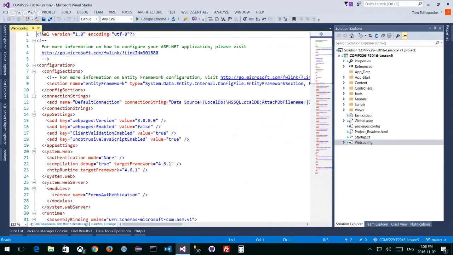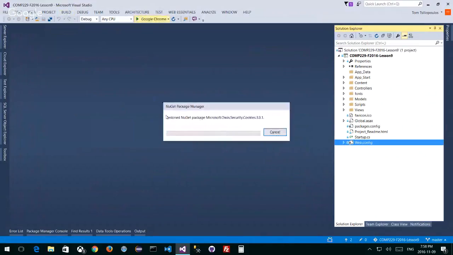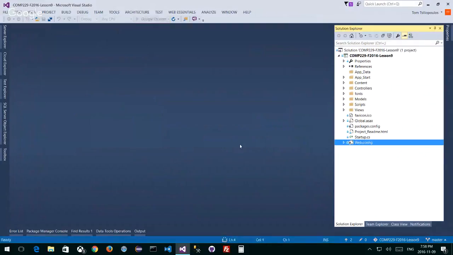Okay, so now that I've got the structure of my website, what we're doing is build. And we're going to run it just here in Chrome, right? So let's see what we get. It's going to download the latest version of NuGet, and then it's going to run a small little server, Express, locally, which is installed with Visual Studio 2015, any version, Enterprise, Community Edition, Professional. It's all installed with that. What do we get here? What do we get with my little template that I made?